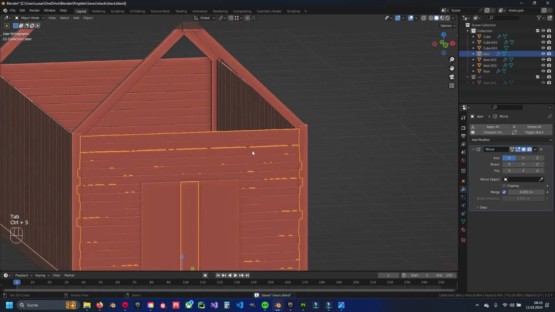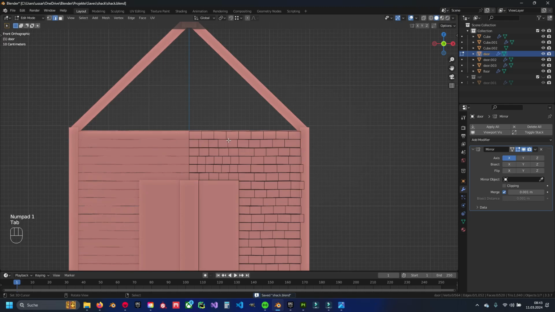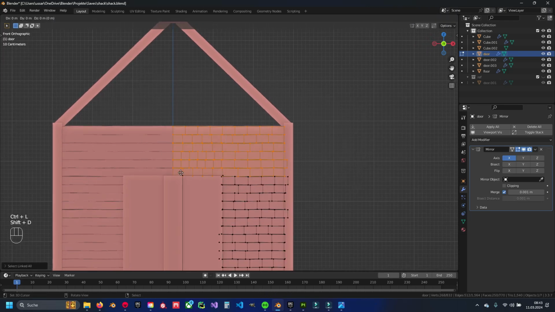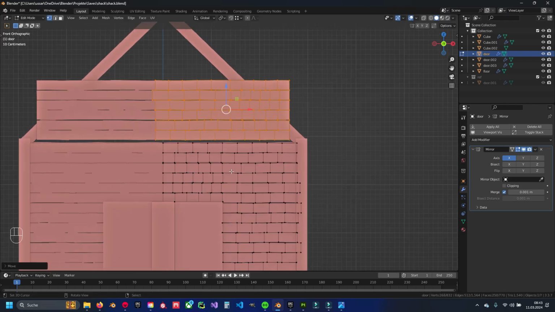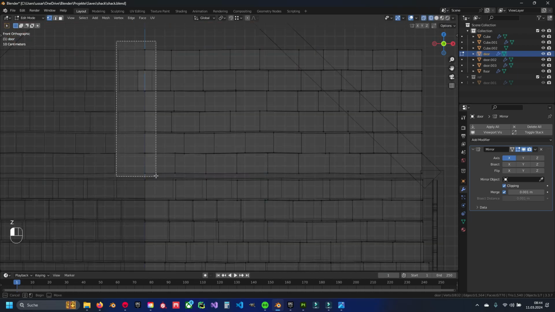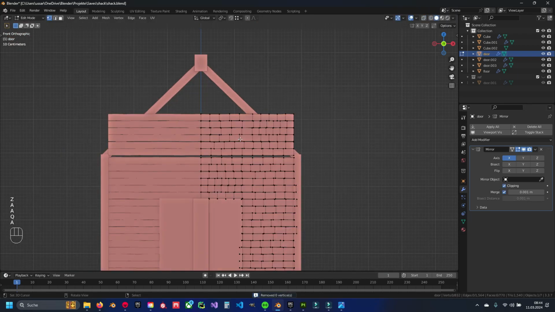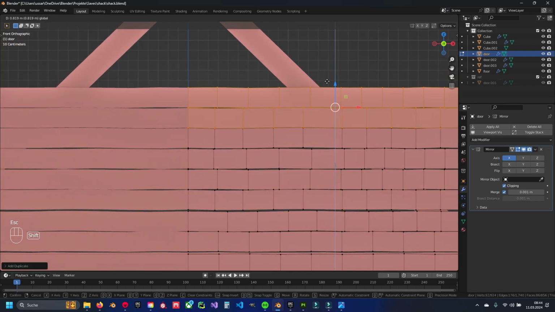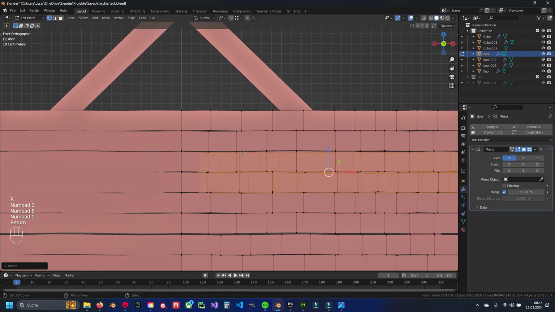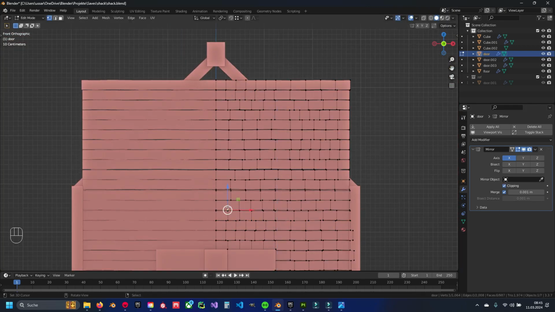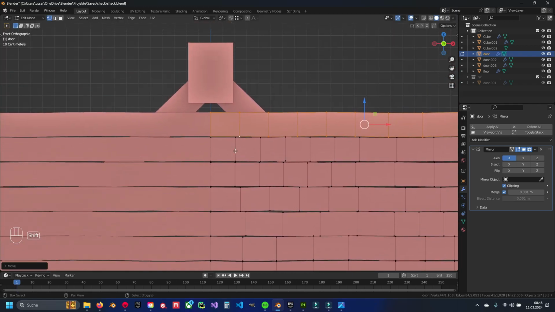And now we can just take this front part and just duplicate it up. And we are good.